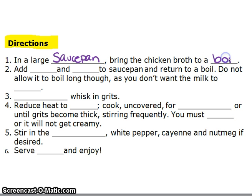Now remember, boil is a vocab word, so go ahead and circle that and make sure that you can define it if I were to ask you in your kitchen. So remember, a boil is when bubbles consistently break the surface of the water, or the chicken broth in this example. Now we are going to add the milk.